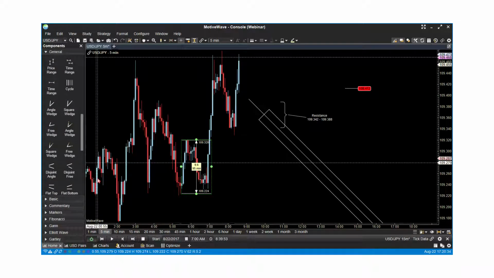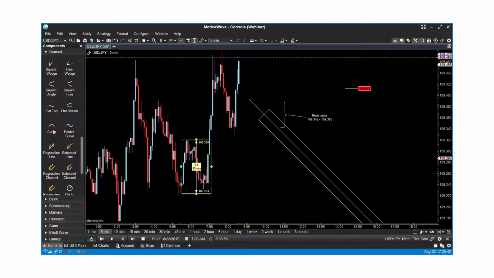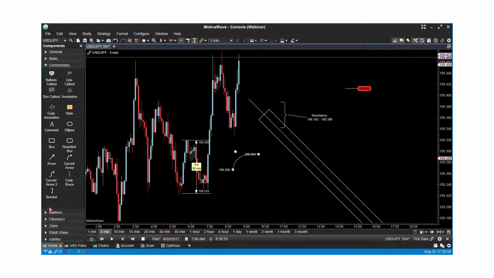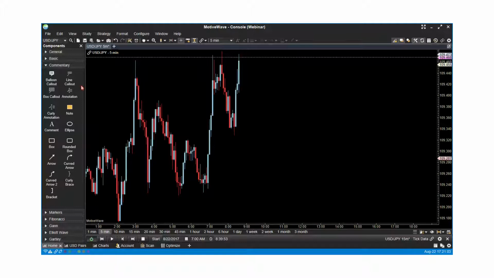Some more range tools. You also have some technical analysis tools here to annotate specific patterns, in this case, different types of wedges. You have some curves, for instance, if you wanted to check the difference in prices between these 2 points, you can do that. Extended lines, some shapes. Again, basic, I'm going to skip for now because anything in basic will be found everywhere else here. Let me clean this up. We have some callouts, some annotations. For instance, you can put a note here, double click. This is a note.